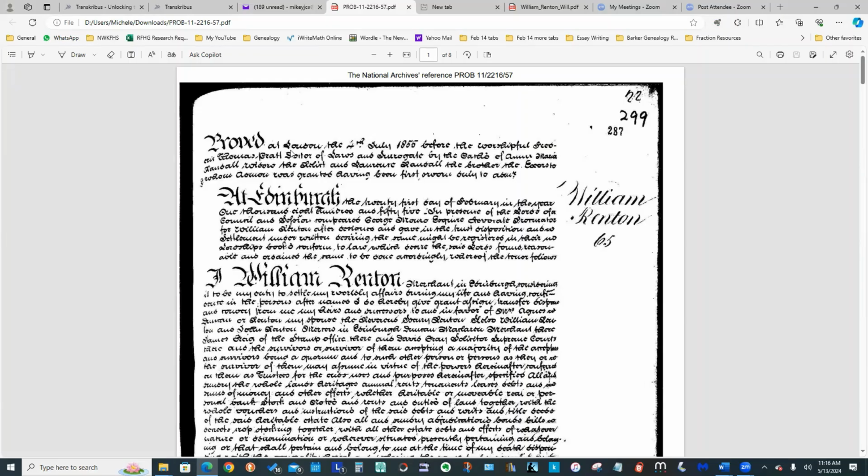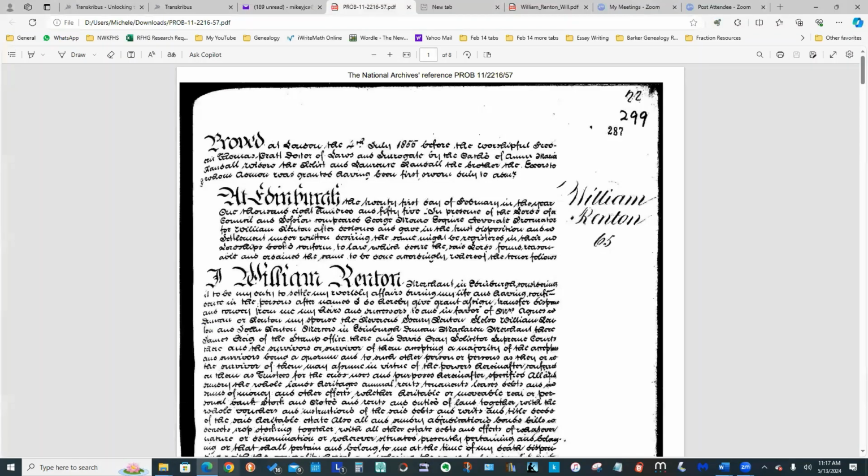So here is my original PDF file, and you'll notice the only text that I can select is this header at the top. If I try to click within the will, because it's handwritten, I can't select any text. So this is the original document I started with.